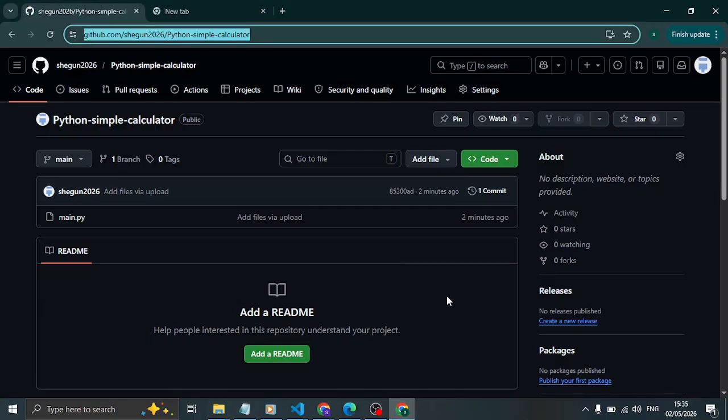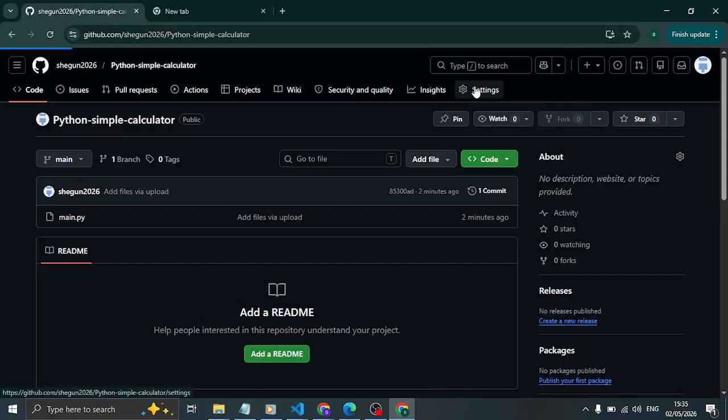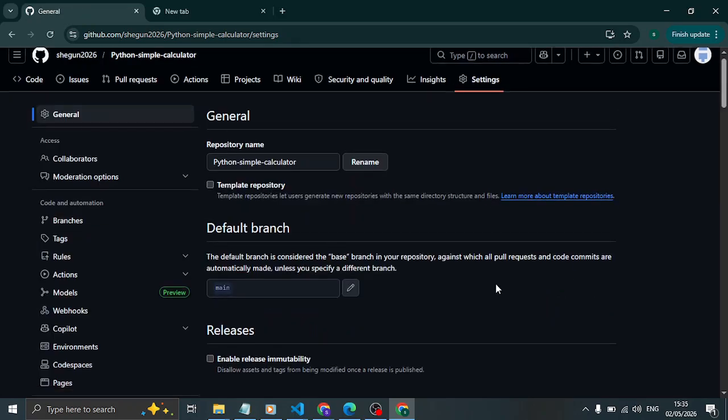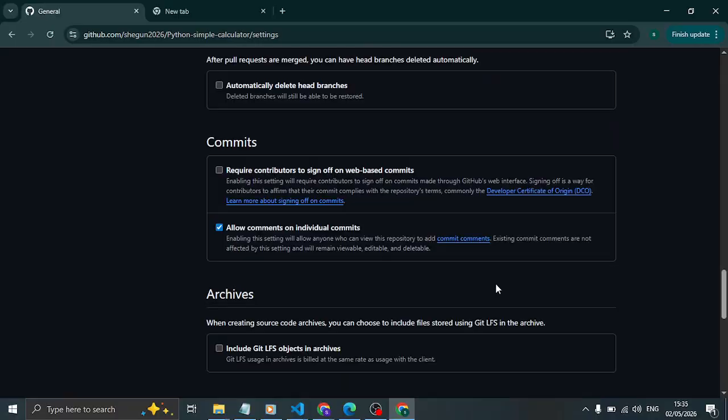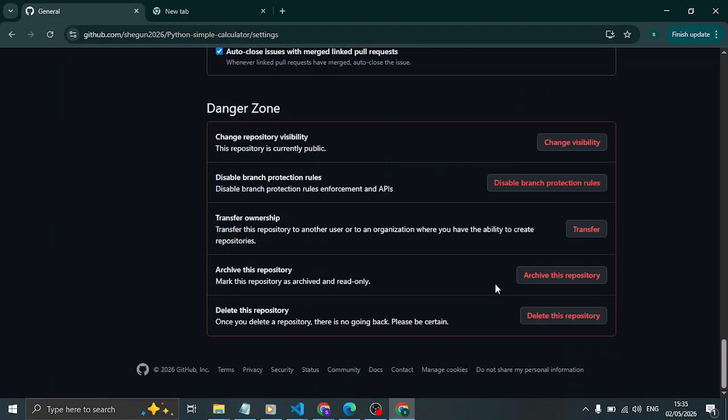But let's say maybe you made a mistake while uploading or creating that repository and you want to delete it. First you go inside that repository, as I'm currently inside. You click on settings, then you keep scrolling down, to this area that says danger zone.